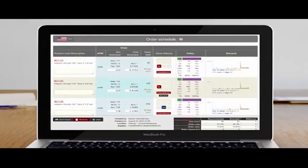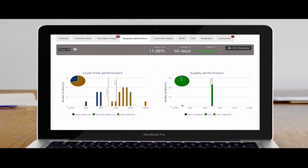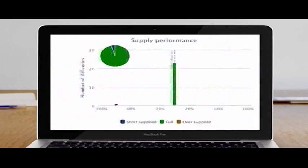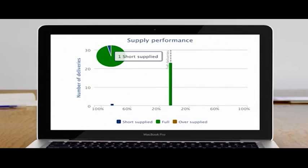Because if you don't have the right product on the shelf, you go into a store and it doesn't have what you need, that's enormously frustrating. You may not even go back to that store. But if we could get the right stock in the right place at the right time for that demand that you're walking into that store for, that's going to make all the difference. In fact, it makes much more money for the customer than reducing the investment.